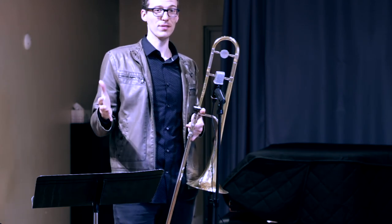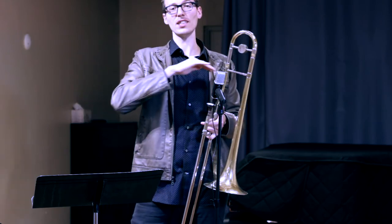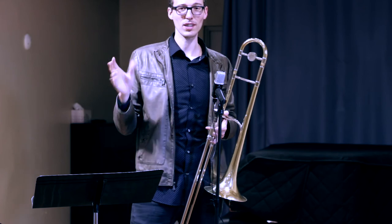There we go, a full octave. So some things to think about when you're doing this exercise is, this is like a long tone and a flexibility exercise combined into one. You know, we're trying to save time and give some motion to our long tones. So we're gonna think about it as one long tone with motion, even though we're changing pitches.